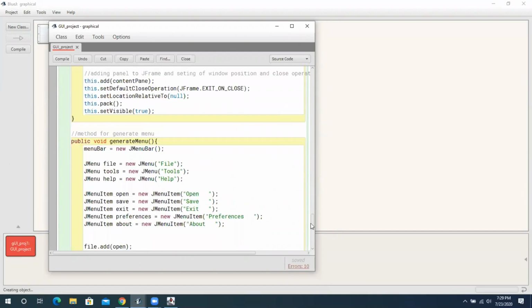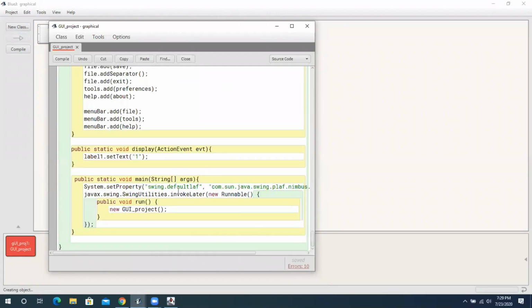Okay, so now we want to apply this same function to multiple buttons, and different buttons have different properties, right? So the main property is that each of these buttons corresponds to a different number. Because of that, we have to create another parameter for our function, which is int temp. We call it temporary.